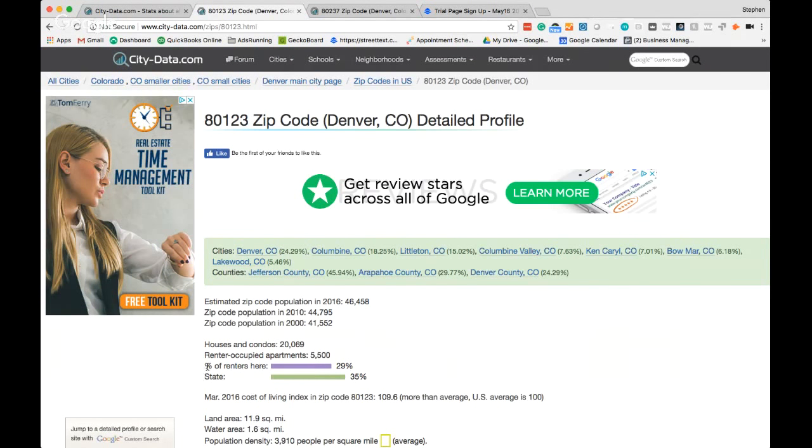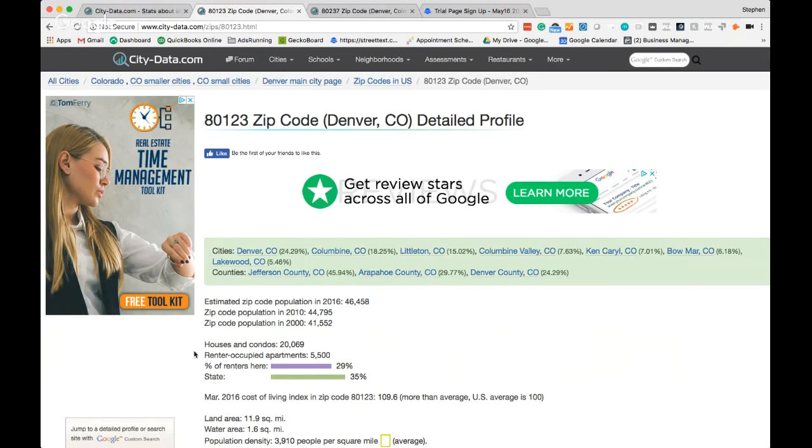Something that I take a look at right away is the percentage of people that are renting in this particular zip code. When we're targeting specifically sellers, I want this to be low. There's other strategies you can run specifically after renters. You would maybe want to find a higher rate here and just confirm that using tools like CityData. But for what I'm after right now, I want this to be low. And this is pretty low. It's lower than the state average. It's basically meaning one in 4 homes are going to be rentals. The other 3 are going to be homeowners, and that's fantastic.